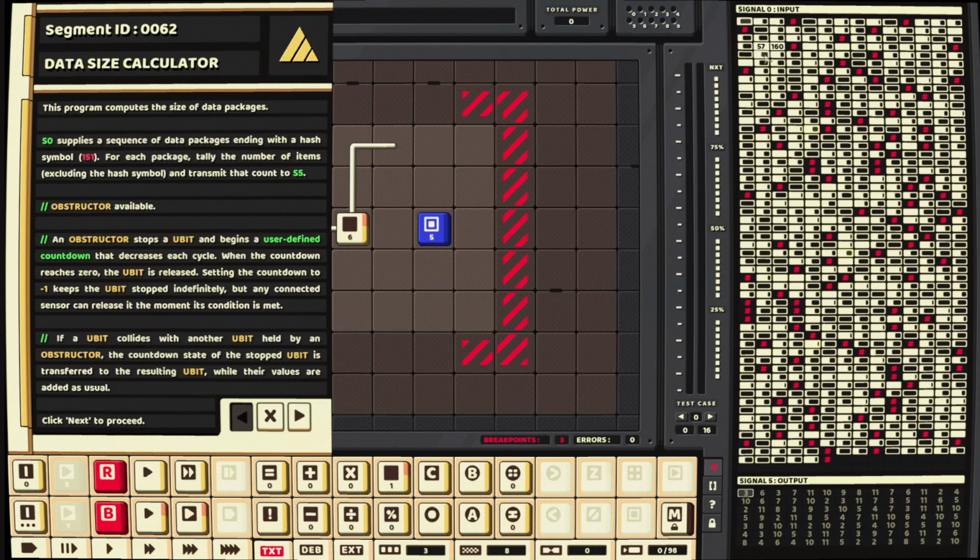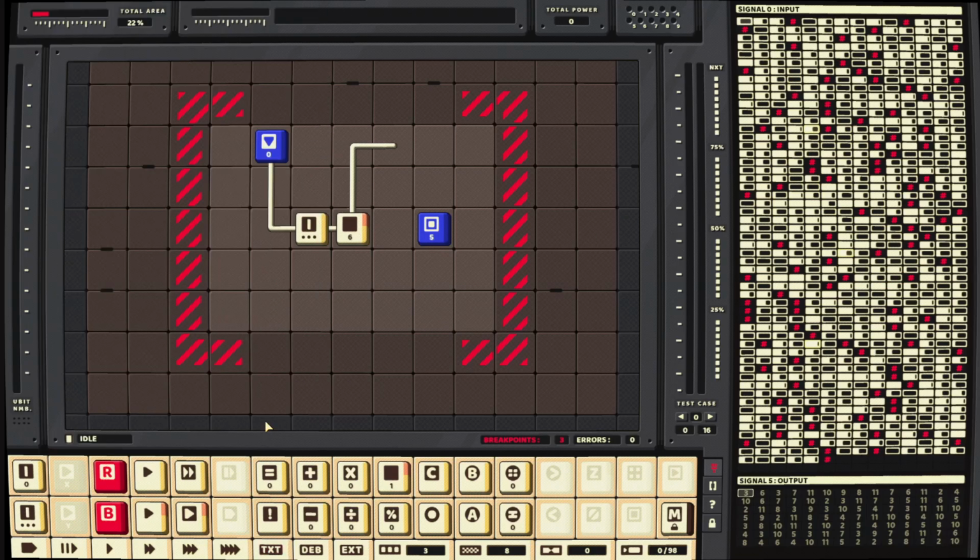And so I think the idea that I have is that we're just going to test every U-bit when it comes in from the input and say, are you red? If it is red, I'll send out a signal that releases the held thing at the obstructor to be written to the output. And also requests a new input and a new neutral U-bit to start our counter again.